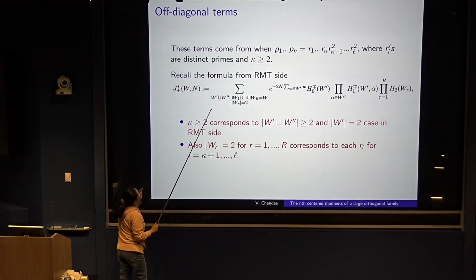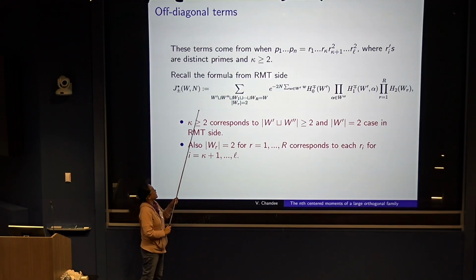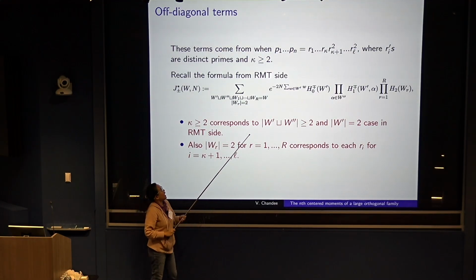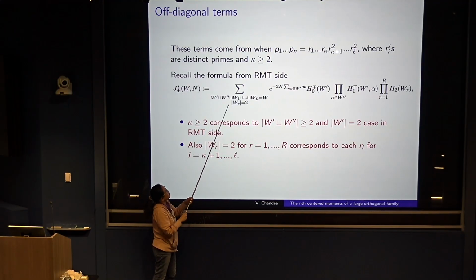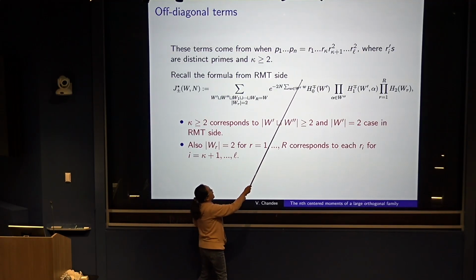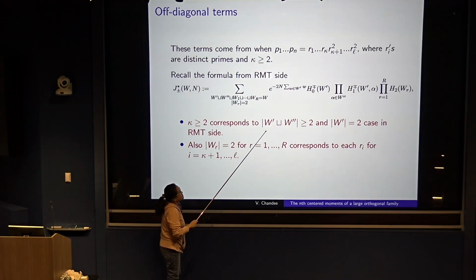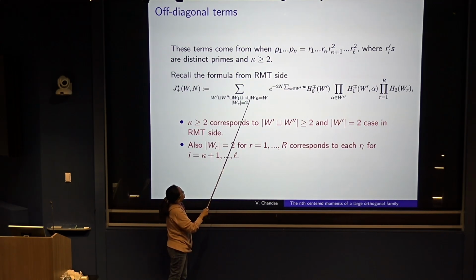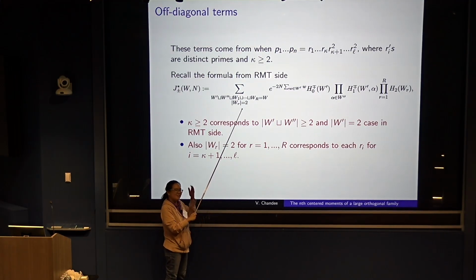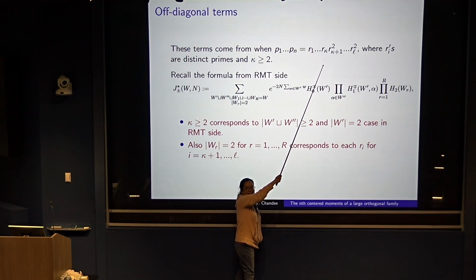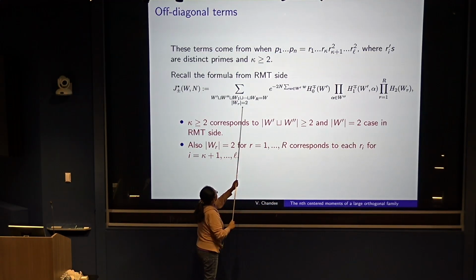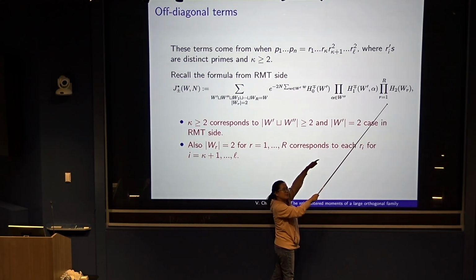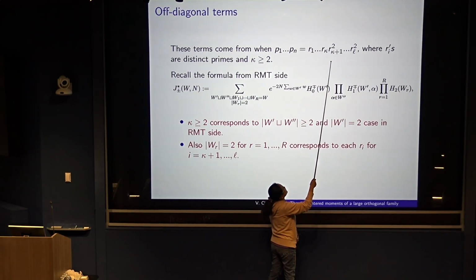So the interesting part is that you go back to the big formula that I showed earlier. You have 3 parts here. W prime: you know that the off-diagonal term should come from when W prime equals 0. And you have W double prime here. W prime union with W double prime should be at least 2. So the primes r_1 to r_kappa correspond to this set W prime union with W double prime. And these W_1 to W_R each have size 2. And you see something that has size 2 here, which is a square. So r_{kappa+1} to r_L squared correspond to each of W_1 to W_R. And you have this computation here. This is the one that gives you something that looks like a Gaussian distribution, and it corresponds to this square of the prime.